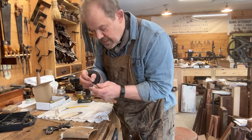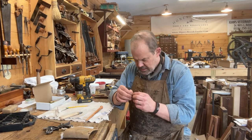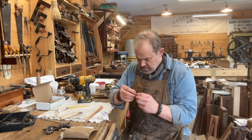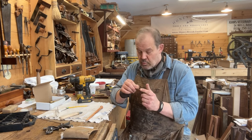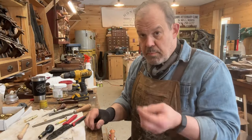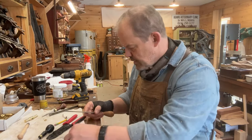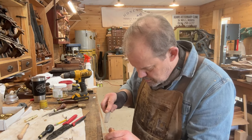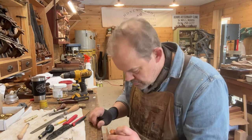And I'm looking at this wedge now that I've cut that slot, and I think it's actually a little bit too thick there at its tip. So I'm going to take this over to the grinding wheel and just hit it real quick. And then I'll be back and show you how I mount this. Before we mount the head, I'm going to go ahead and install the brass end piece. It's just easier to do that now than to do it when the hammerhead is on and risk scratching the hammerhead.